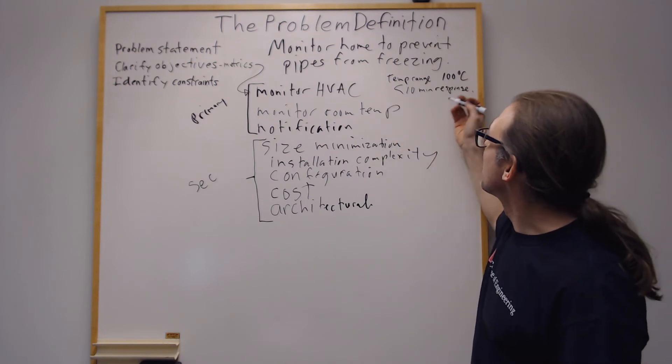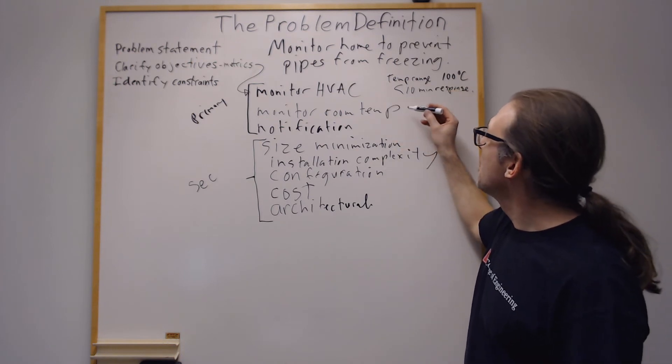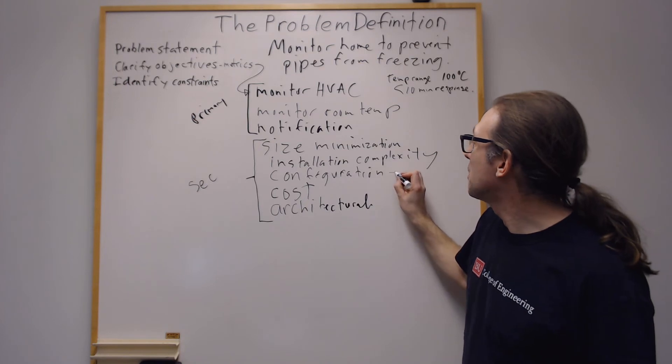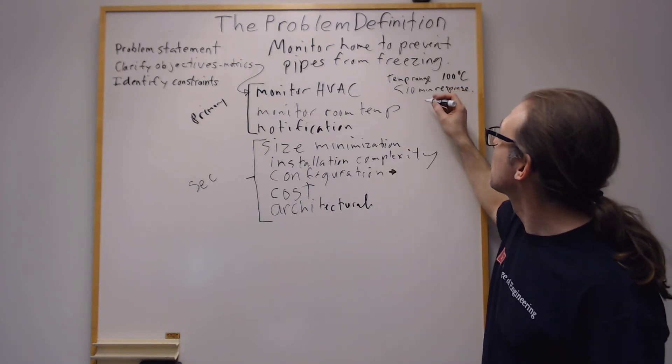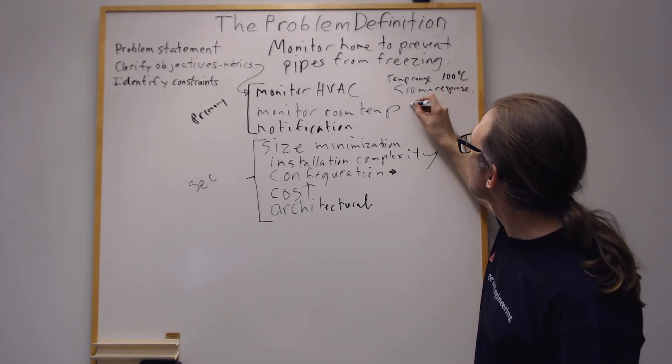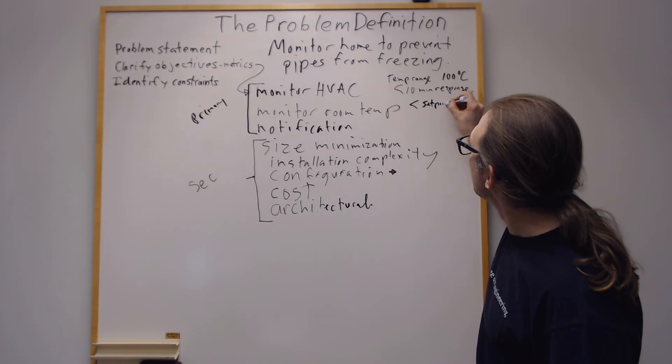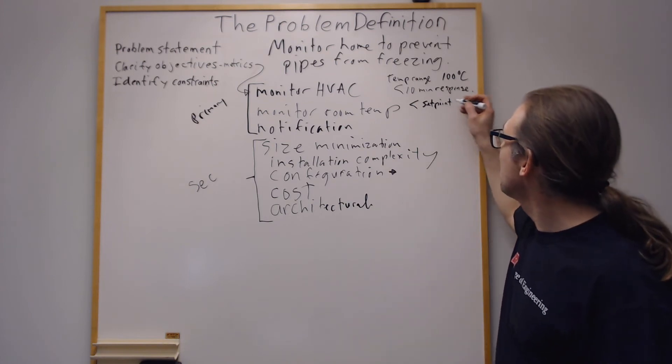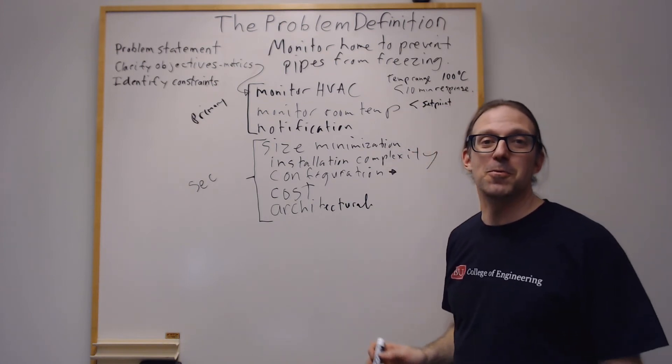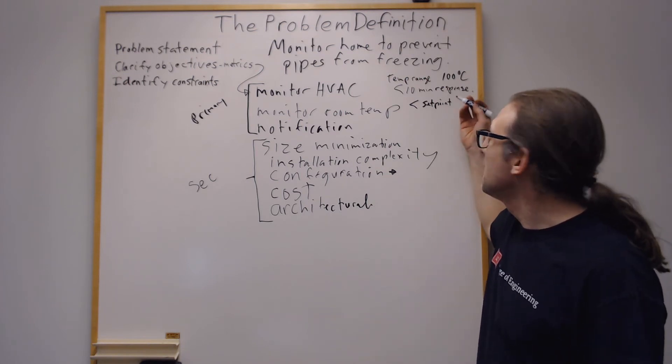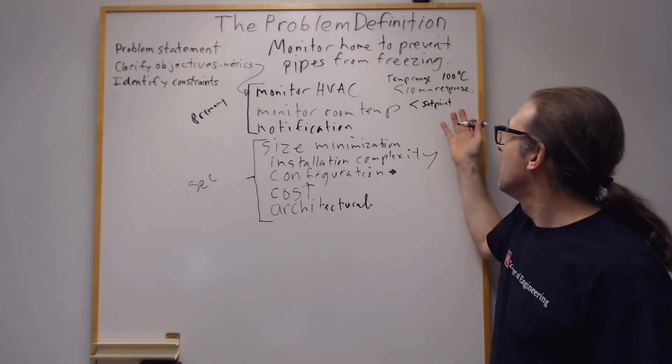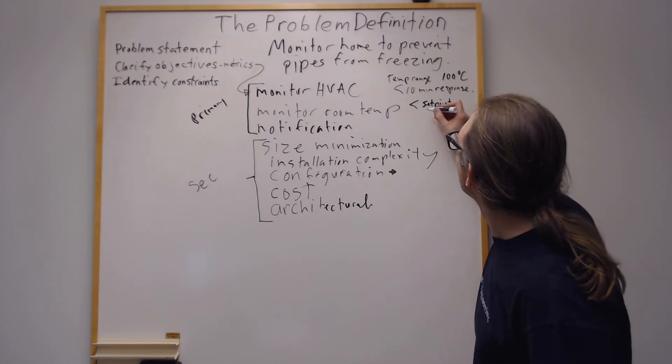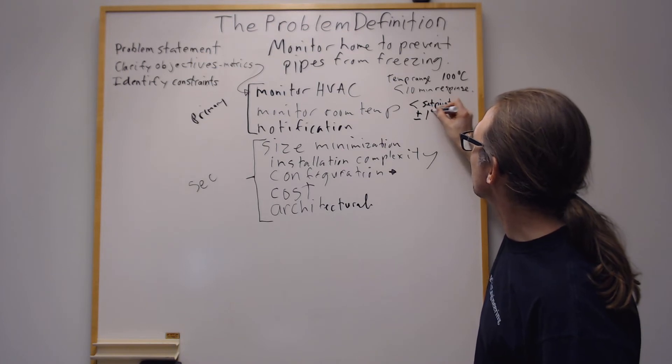So now we have monitoring the room temperature. And this one, we want to probably make sure that the room temperature stays at some kind of set point. So that's something that the user might set by doing a configuration. Maybe they want to say if the temperature is less than the set point, then you want to do some notifications here. But there could be some error associated with that. Do we need to know exactly what the temperature of the room is to one thousandth decimal place or something like that? Probably not. Maybe a degree is plenty. Like if the set point is supposed to go at like 10 degrees Celsius, if it was nine or 11, it probably wouldn't matter. So we might want to specify it can go plus minus one degree Celsius or something like that.